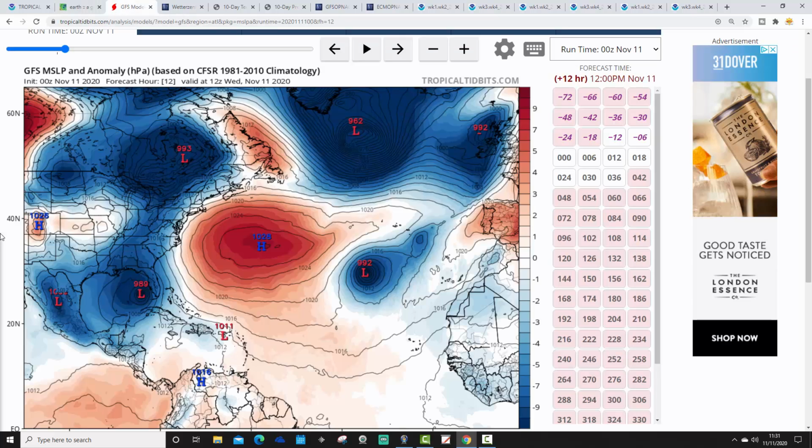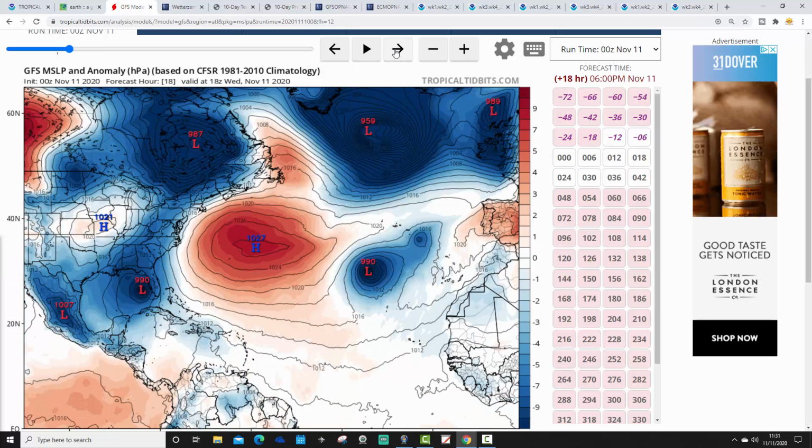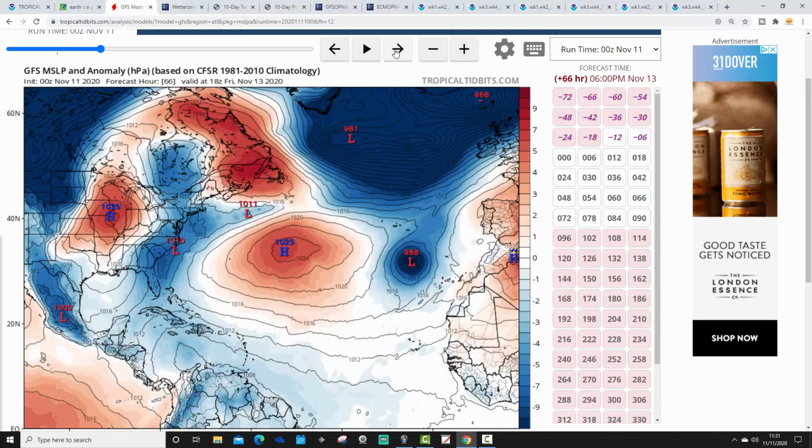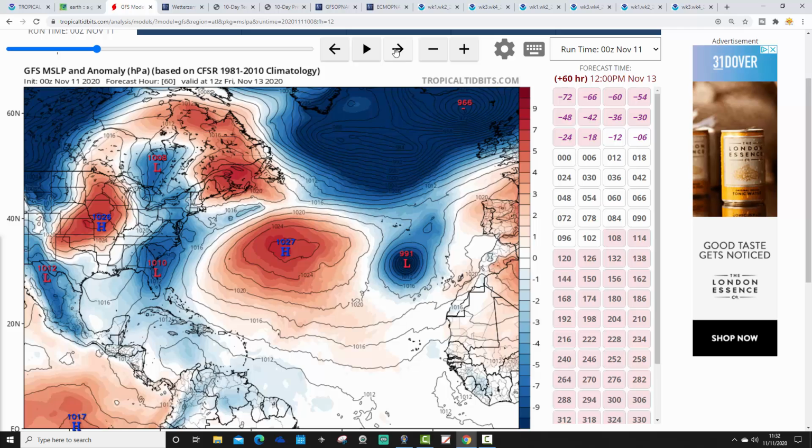So keep an eye on things if you are in Florida. This is how the GFS is currently forecasting the next couple of weeks for the tropics. So we've got Theta just there, we've got Eta just there, and that's the next disturbance area just there. Let's see what the GFS does with these then. Let's just quickly go back. So there's Eta just there over Florida at the end of the week. This is midnight on Friday. Meanwhile, Theta is just over there, still stalled really in its current position.